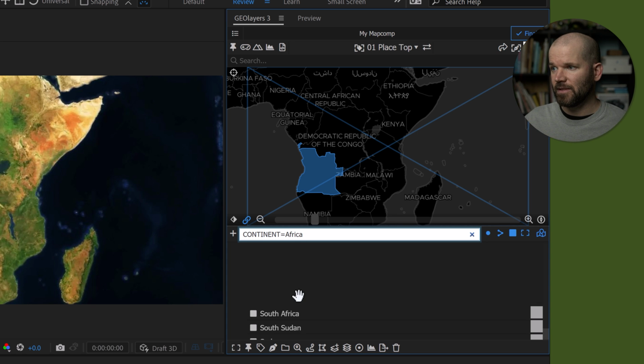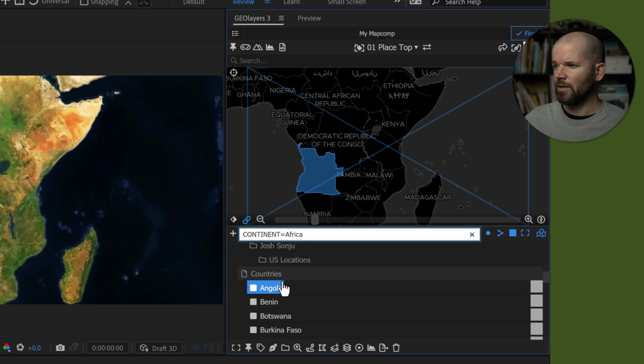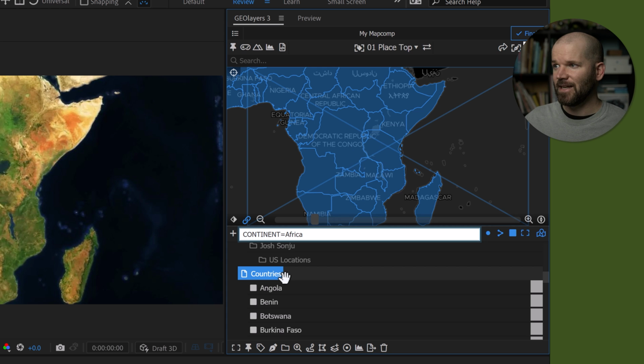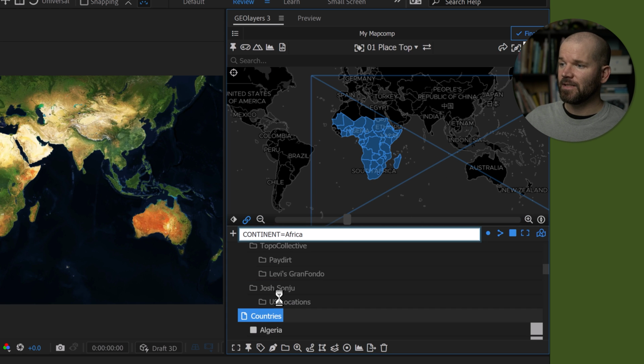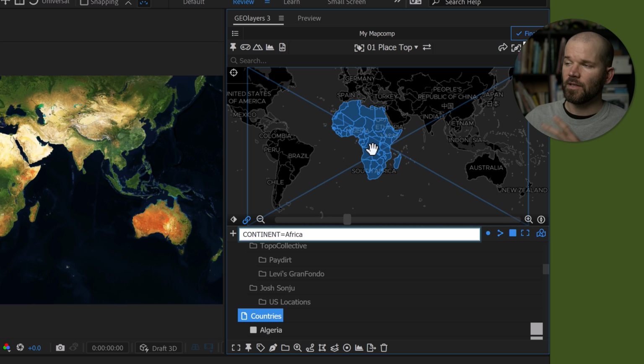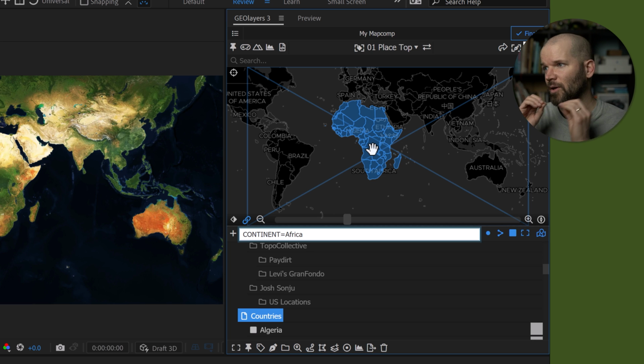And now you can see this feature collection right here. If I select it again, now it's filtered by this. And now as I zoom out, yes indeed, you can see that we're only seeing the countries within Africa. Now I can draw these out, I can create a new feature collection, whatever I want to do. The power of data fields, I love it.